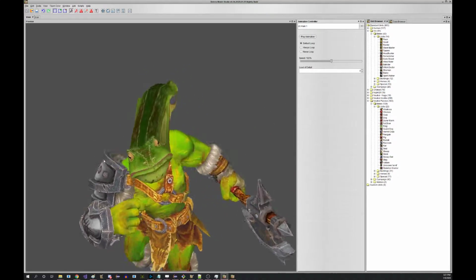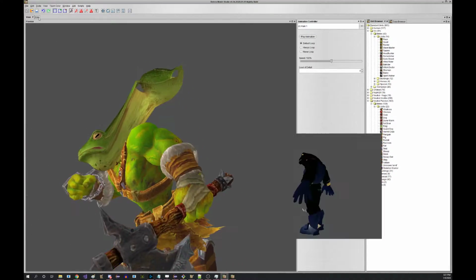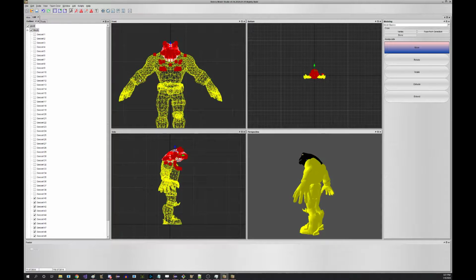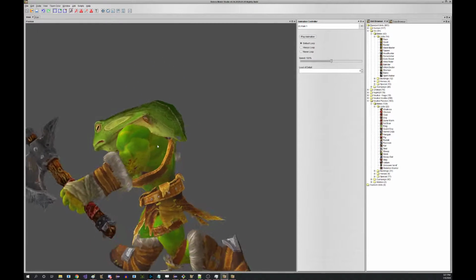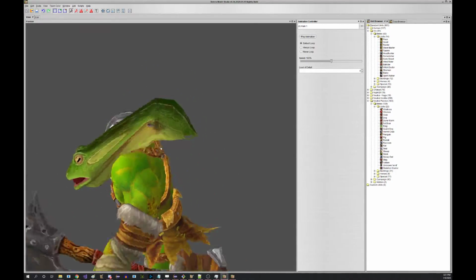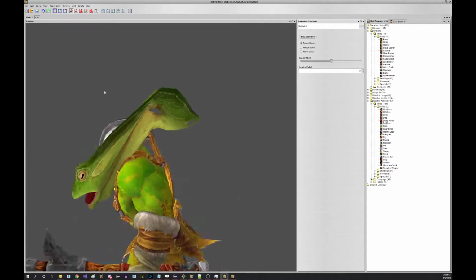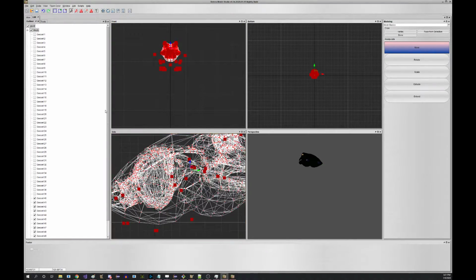So yeah, I think basically what we need to do is we need to find this back part of the frog, and we need to see if we can figure out where that cuts off, which is probably easier said than done. Let's see if we can link it to the back of the grunt. I guess it looks like it cuts off where the hole is. So if I could just go in here.